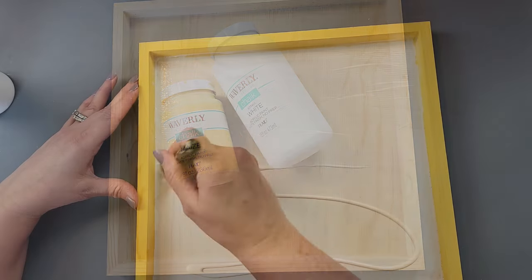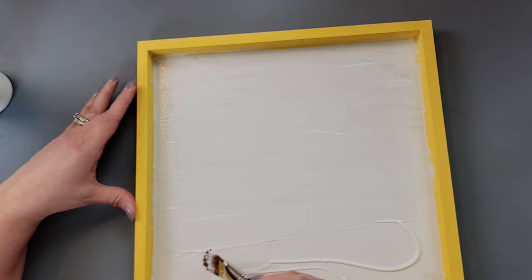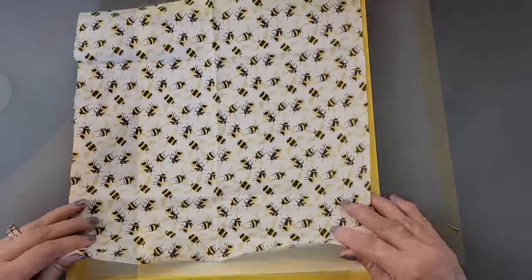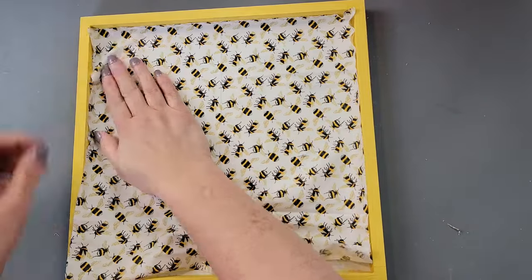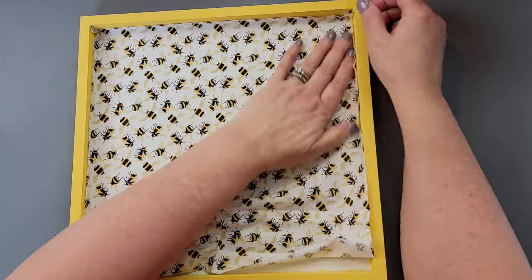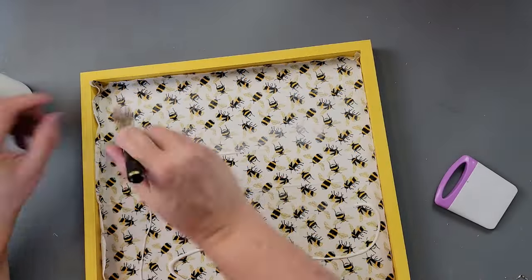Once they were dry, I went over the middle part with a heavy dose of Mod Podge because I'm going to use some fabric from Dollar Tree. I have quite a bit of fabric from Dollar Tree that I need to use. So I thought this would be a perfect time to use one. I cut it out. It's got all these pretty little bees on them. I think it is so cute. And I'm just smoothing it all out and pushing along the edges, trying to smooth out any wrinkles and pushing it down into that Mod Podge until I felt like it was adhered very well and there were no bubbles. Then I went over it again with another coat of Mod Podge and then I let it dry.